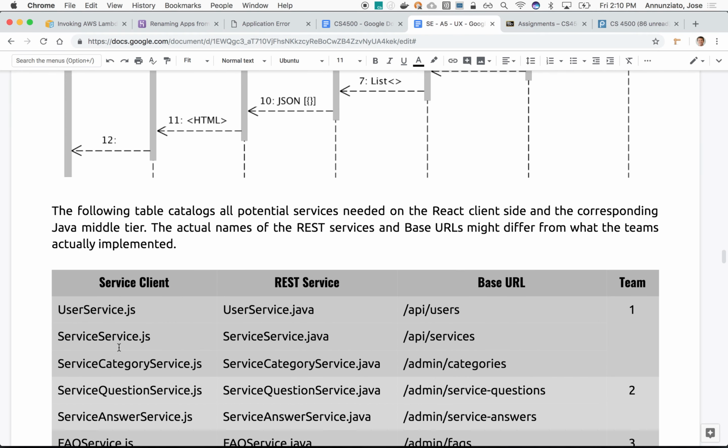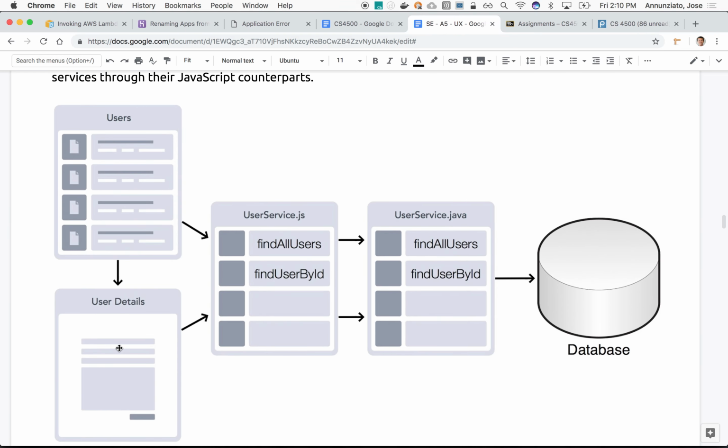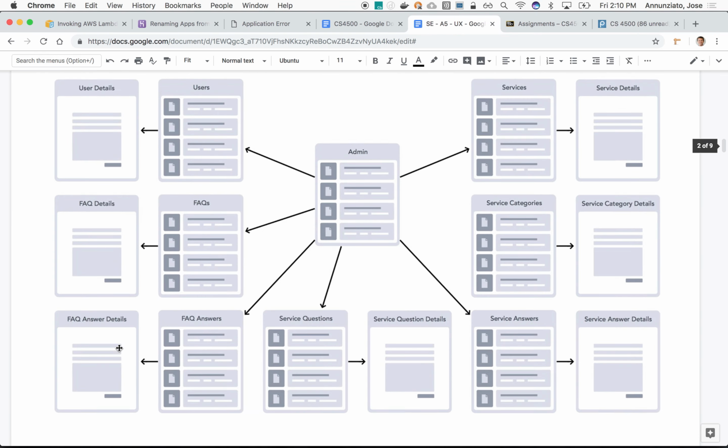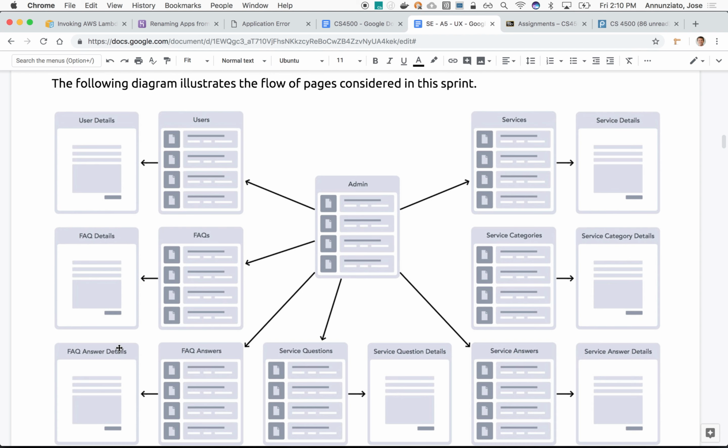Another thing that I don't know if you've noticed: when I say that you can navigate to all the services, I mean all the services. And why does that matter? Well, it matters more if I look at this. For instance, if I navigate to the questions, I can see all the questions, and that makes sense.